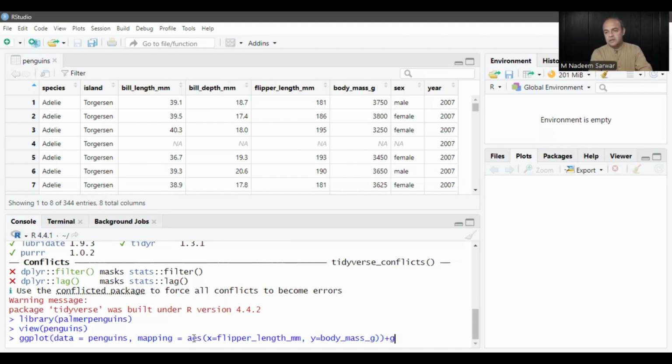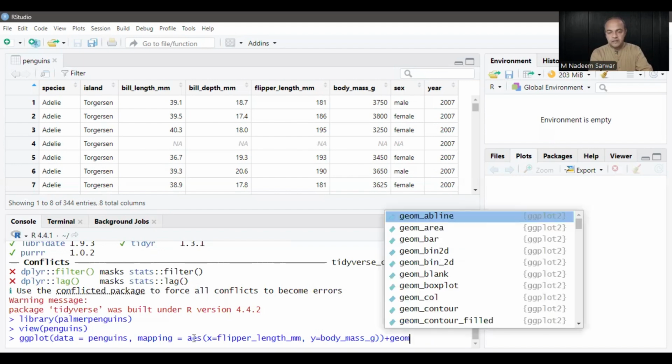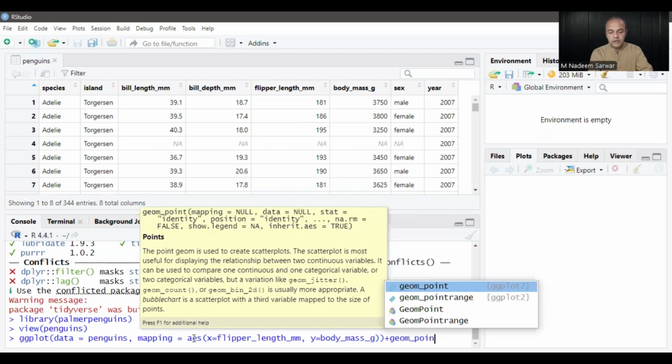So I need to select the geometric object which I will be using to represent my data. And as I told you, I will be constructing the scatter plot. So I need geometric object point. Sorry, geom. Yeah, geom_point.